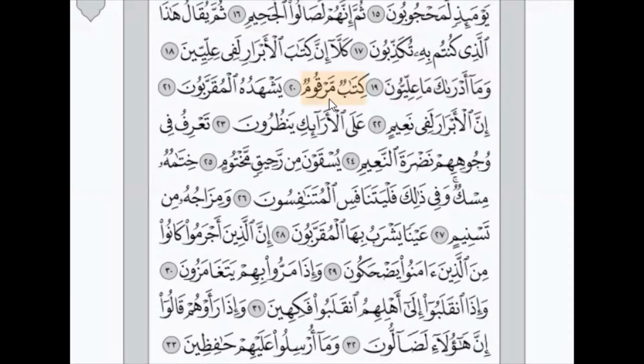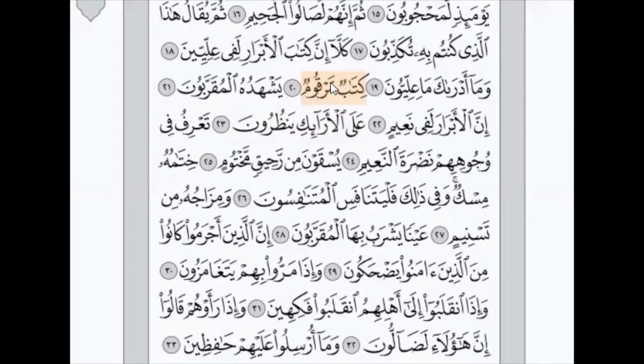كتاب مرقوم. We have an alif here, natural mud extended for 2 counts. You have a tanween here followed by a meme. This is idgham bi ghunna. You merge the tanween into the meme and you hold the ghunna for no more and no less than 2 counts. كتاب مرقوم. So hold the ghunna for 2 counts. The meme has a shadda. It's a natural letter with ghunna. We already applied the ghunna since we merged the tanween into the meme.